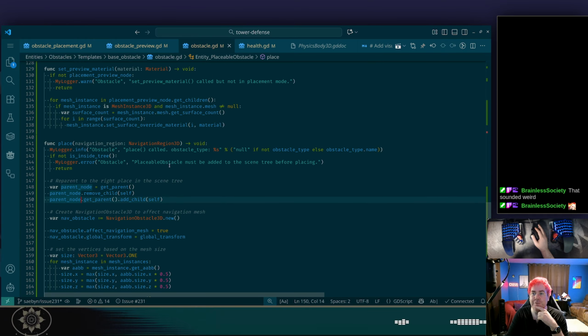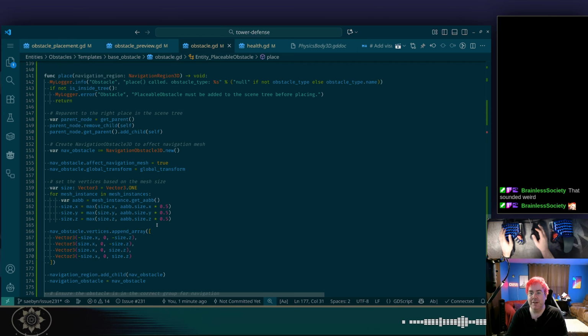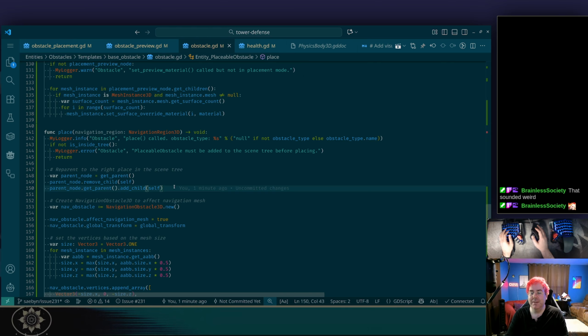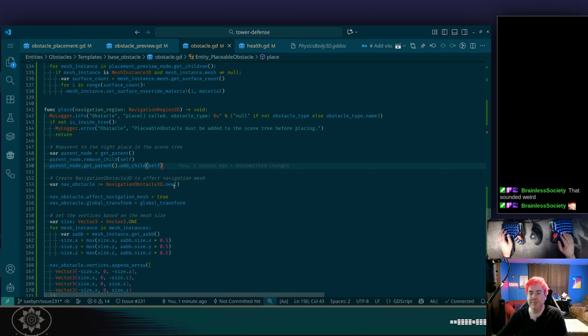Because we don't call the function to remove all the preview stuff, probably. Right, so restore from placement preview needs to be called.